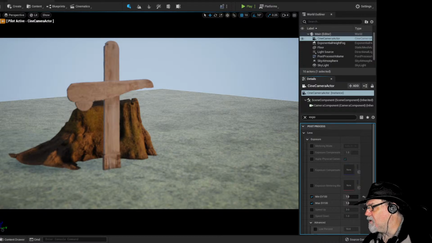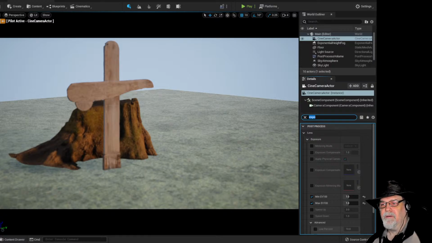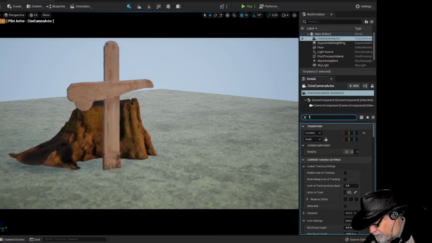Okay, we're going to do some Lumen, which is Unreal Engine's built-in lighting, which is one of the things that they're really well known for because it's so great. And he's saying we should turn on Lumen.